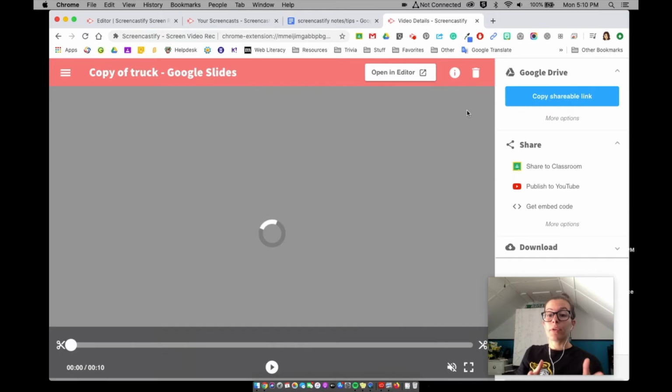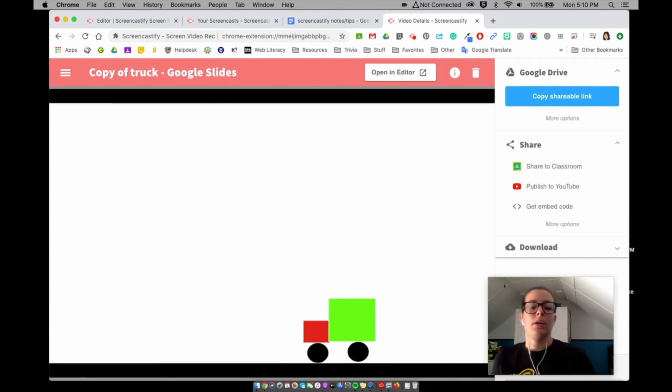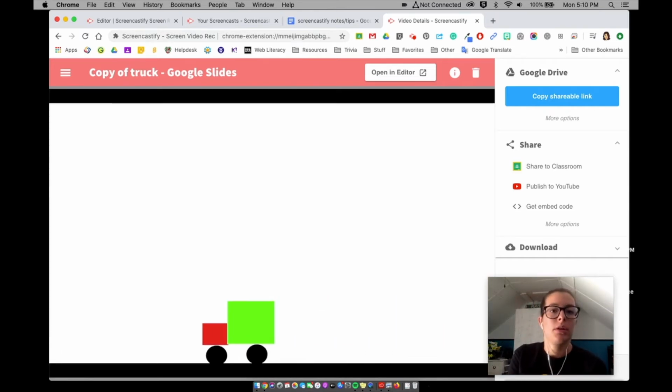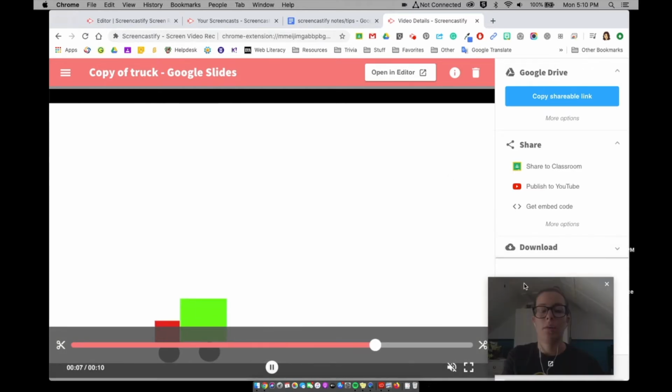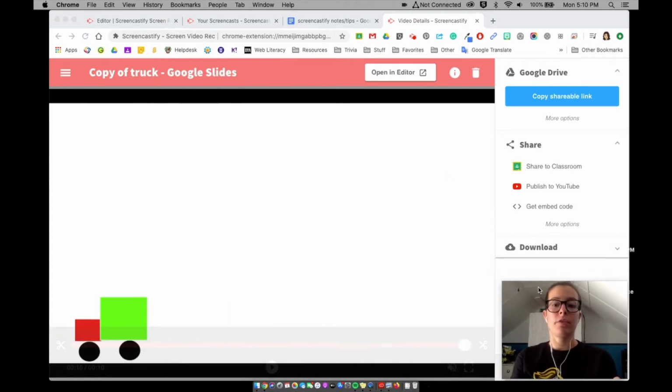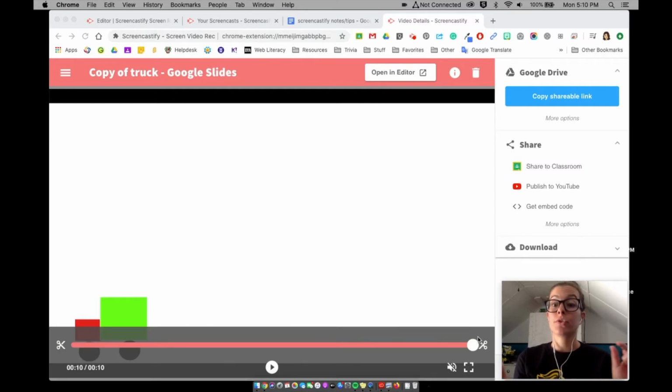So when you stop your video, this is the screen that you see. It'll give you a preview of what your video is, and then you have some options of editing. So the basic editor, and it's only in the free version, you are only allowed to trim the beginning or end of your video. So to do that, you would just click the scissors and drag and drop wherever you want the trim to go. And you could either cancel or save the trim.